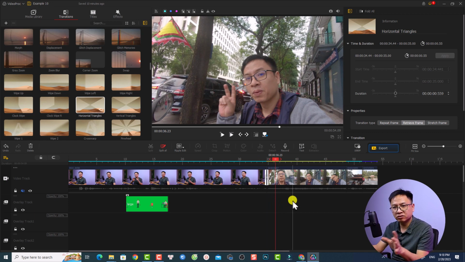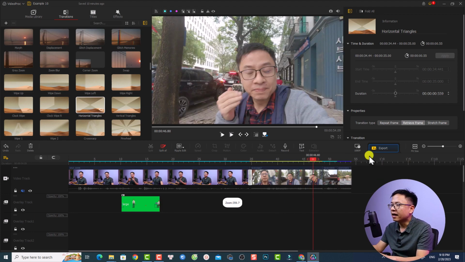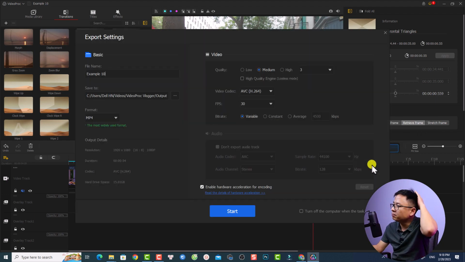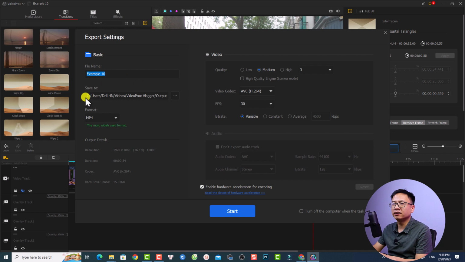And now what if you want to export the project? Okay, for example, if I finish my project, I can just click here at the export button. Okay, just click here and I will show you some export options of the program. So this is the export window of the program, and here you have the file name, and this is the location on your computer, and you can select the format here, MP4 or MKV. So we can select MP4, and for the video quality we can select high or higher, and we can change the bitrate mode here also.